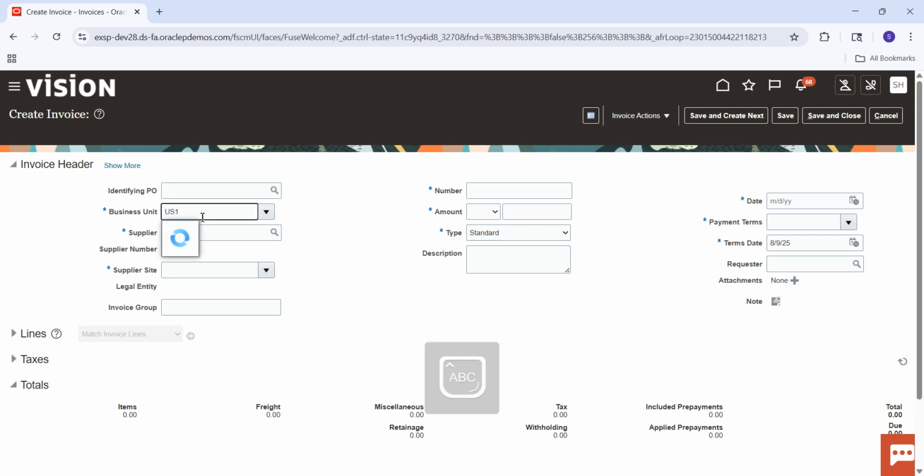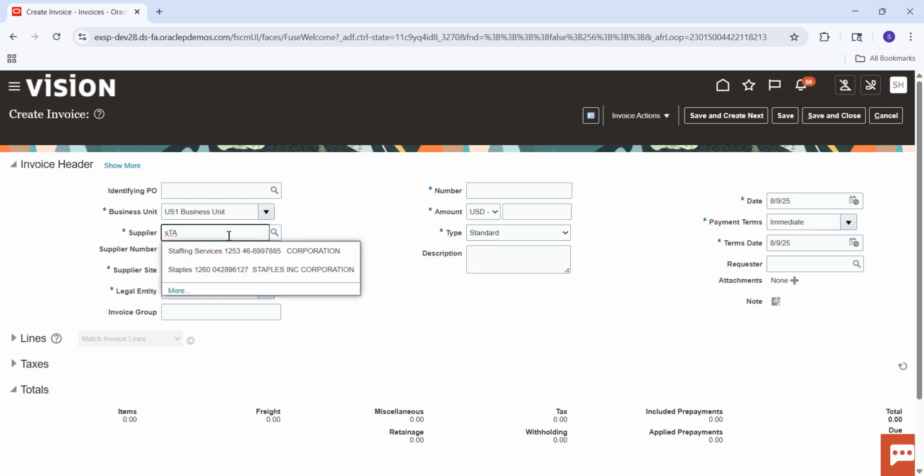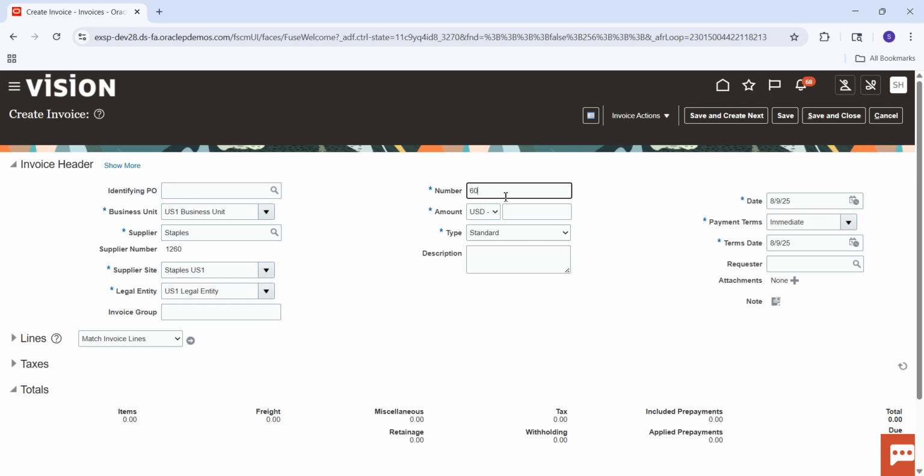Let us create an invoice for US1 business unit. Staples, $600, 8006, $600.